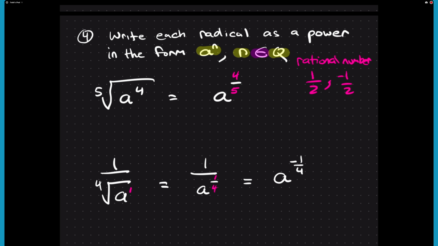And don't forget there sort of is that a over 1 here, so you can see that we basically put the 1 on the bottom and moved the, well, we didn't move the 1 to the bottom, we just moved the a to the top and converted that exponent from positive to negative because it was moving, and there sort of still is that imaginary 1 on the bottom right there.